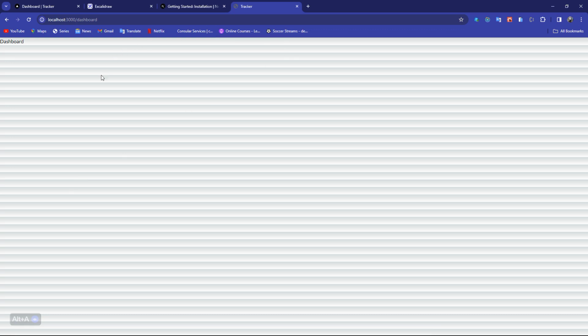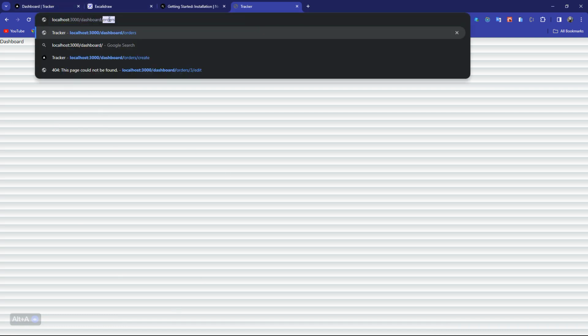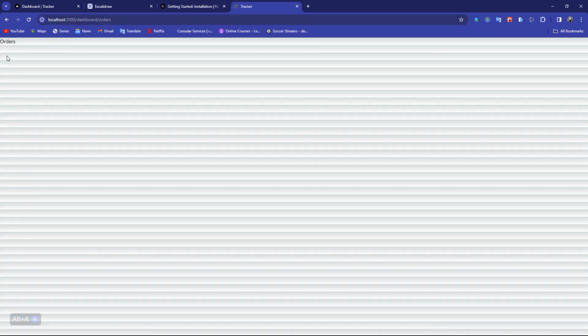And if you look, don't worry about these stripes you see here. This is because this is just the height of this text here. So it's repeated all over the screen. That's why we have these gray stripes here like this. So let's try dashboard/orders. Okay, we have it here. Yes, you see, we are directed to the orders page.